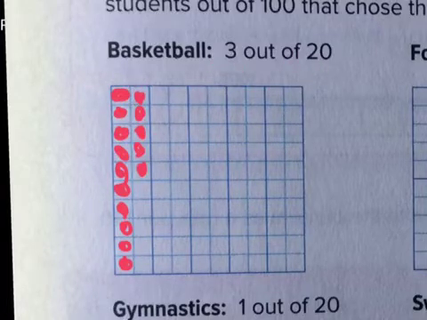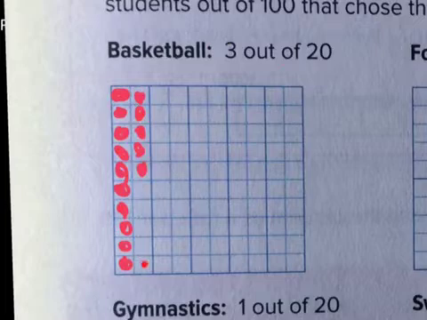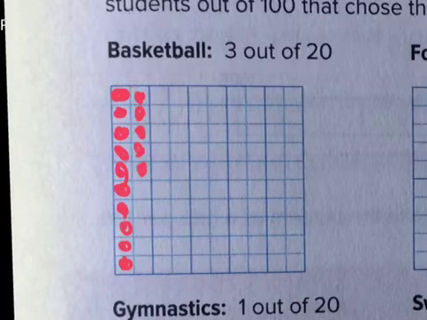Now I know that it took a long time for me to get to this. A lot of you knew already how many you needed to fill. You just, whatever you do to this to make it 100, you must do to this, right? And you know that that's how many you have out of 100. It's just an equivalent fraction or a ratio. But I wanted to take the time to show all the steps.